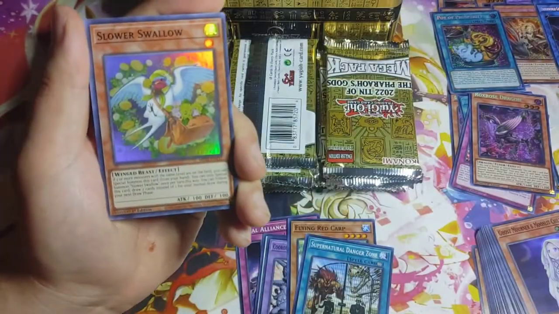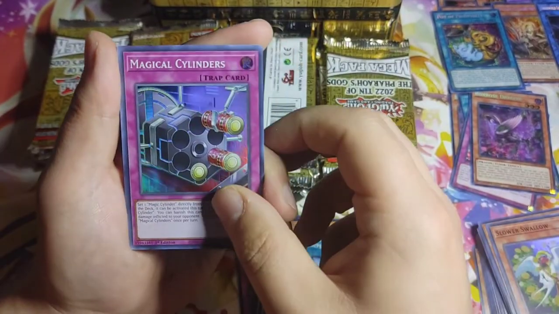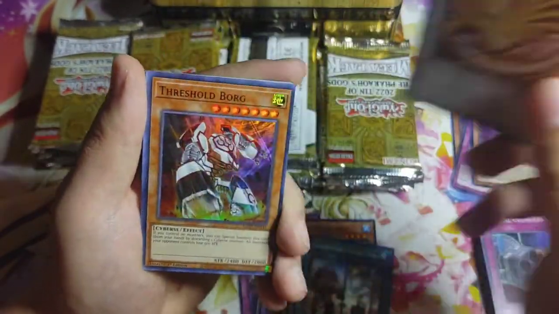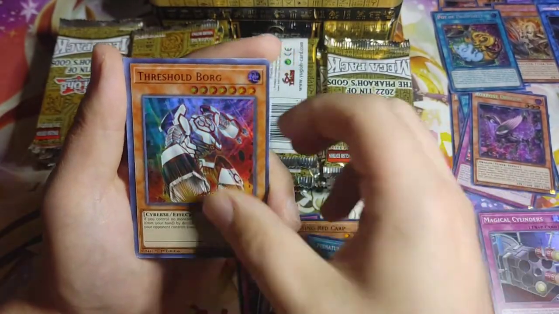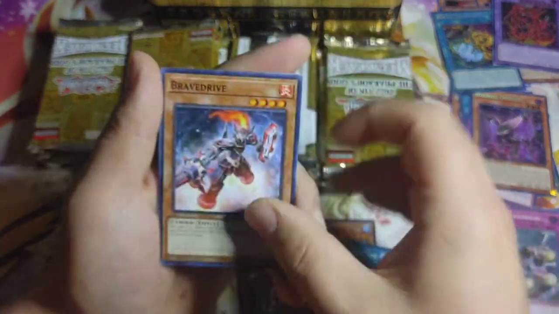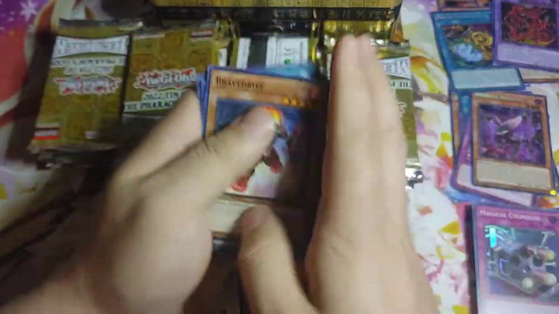Monster Assortment is a rare. Oh, nice, that's a nice rarity upgrade. Magical Cylinders, that's cool. Another one of those new ultra rares. Threshold Borg. Another Phoenix Enforcer. Get some, I'm alright with that. Boon and Cadence, Albion, and Magic Key Duo.